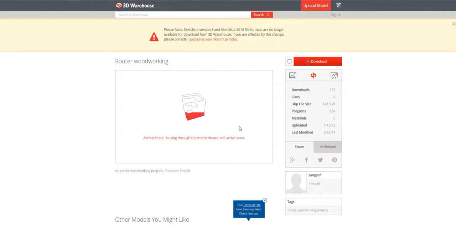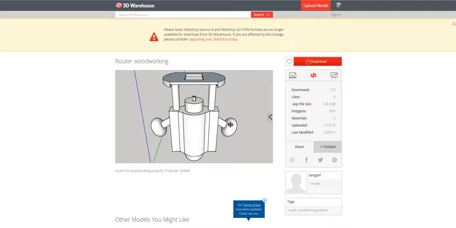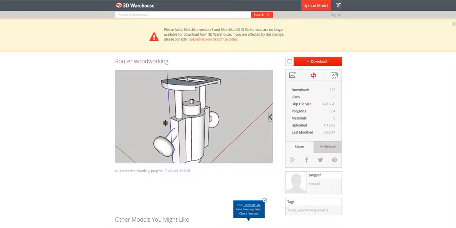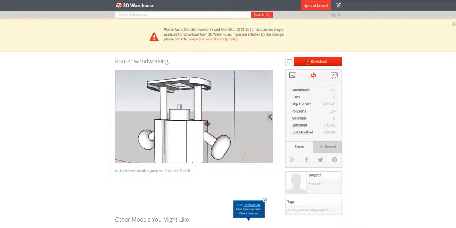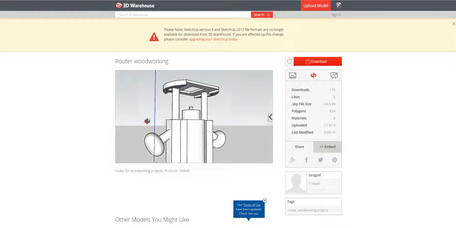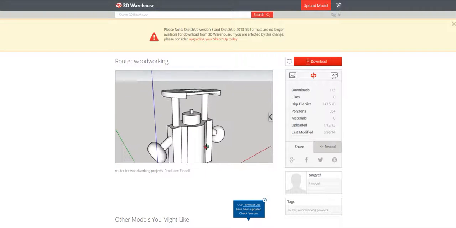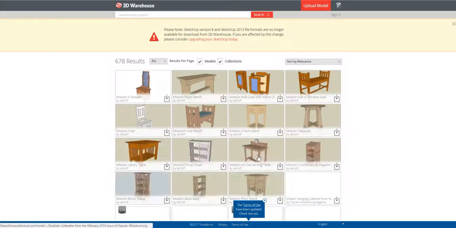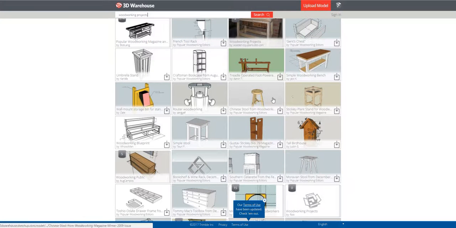Let's see how it works. And if you're not sure, just send me an email and we'll try and work it out. Yeah, it's simple. It's not exactly useful to a woodworker because they already know what this is. But anyway, it's going to be more actual woodworking projects that they can use in a practical way.